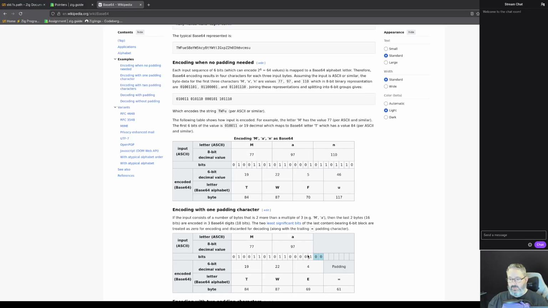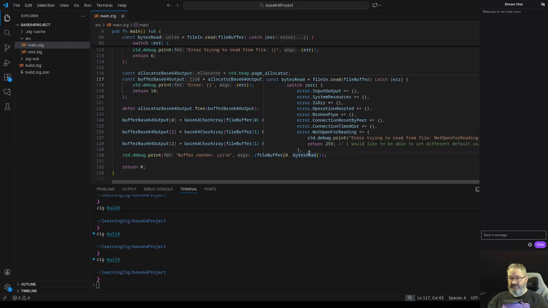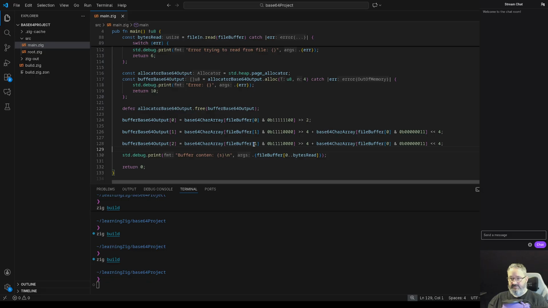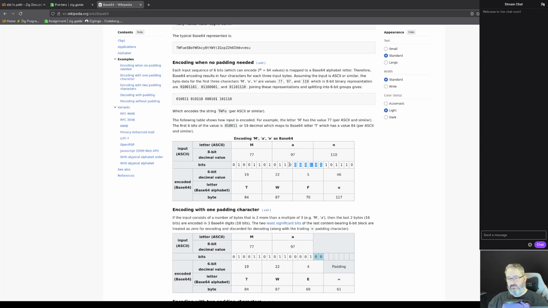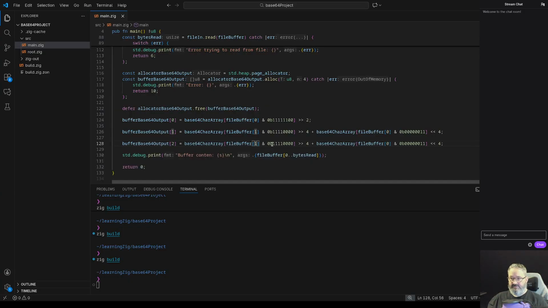So we are only at this one. So that's the lower part. If we start with the upper part of the third one, or should we start with the lower part? Yeah, let's do that. We're going to take the lower part of the first one.